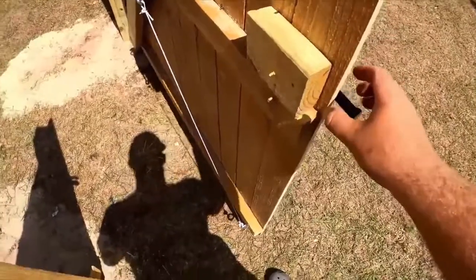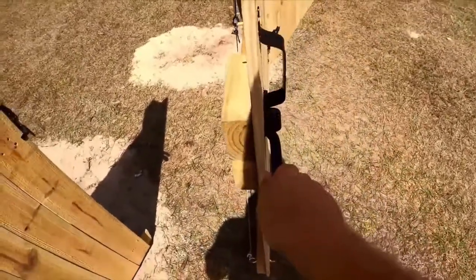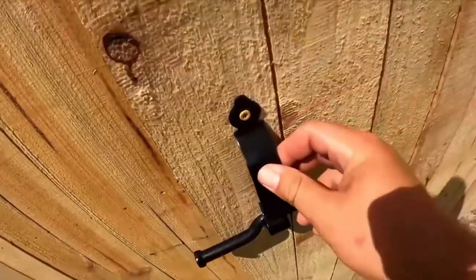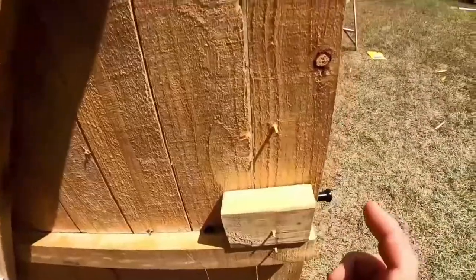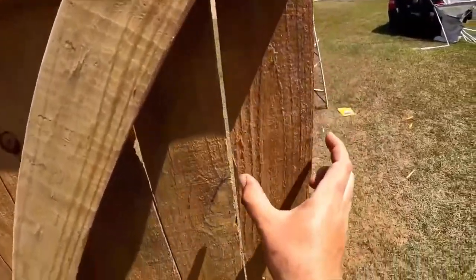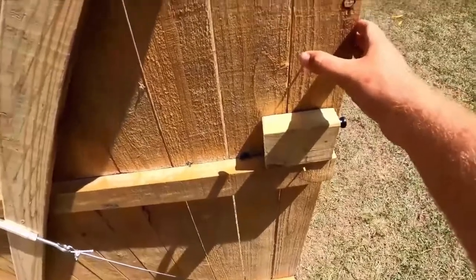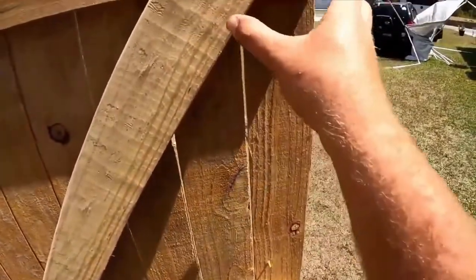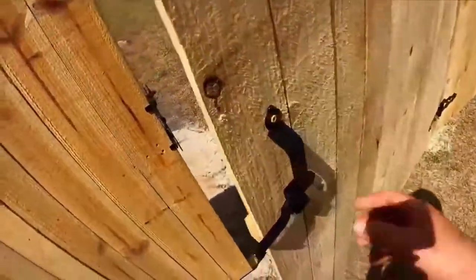Ideally you want to use shorter screws, like your 1 7/8 here, or 1.5 inch screw here, so it doesn't go through the back of the 2x4. I just mounted it to show you with the 3-inch wood screws. Even putting one 2x4 up here would work perfectly. To make it look nice, if you run a 2x4 from here all the way down, it would look a lot nicer than just putting blocks here. So that's something to think about. Just run a 2x4 in this whole section. That way you got plenty of wood to just screw whatever hardware you want into here.